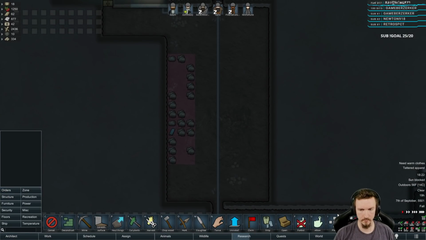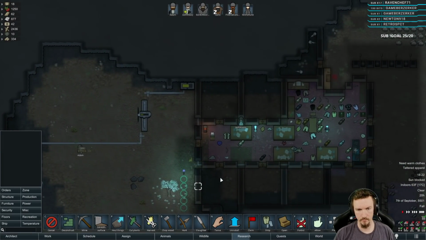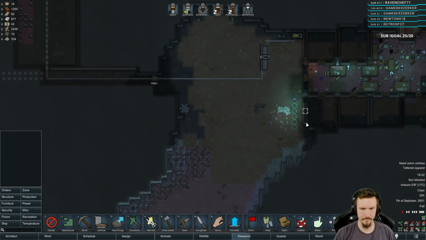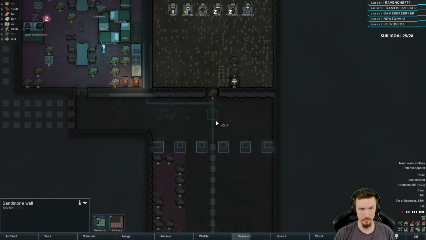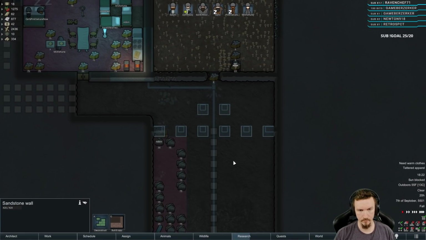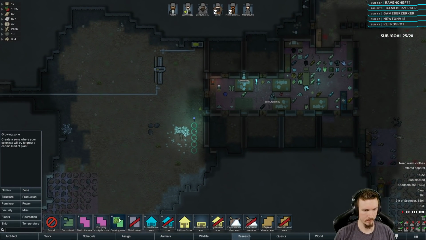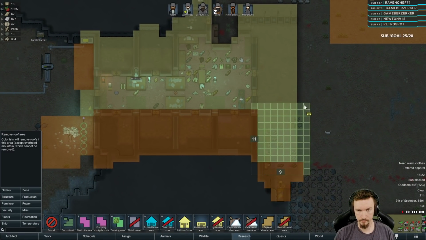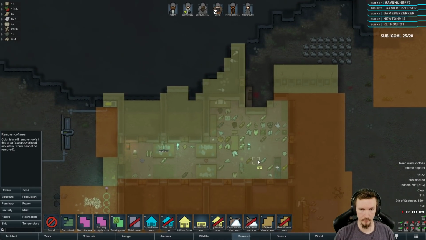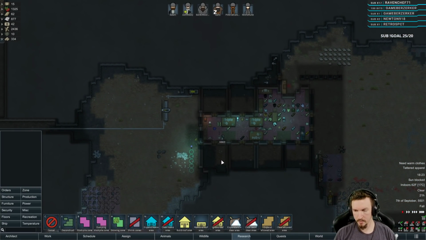Where's the 18? That should be fun. All right, let's remove the roof area from this so we can rip this down without it collapsing.